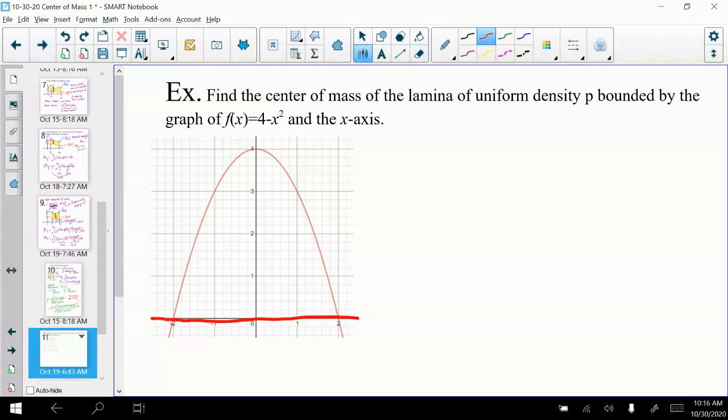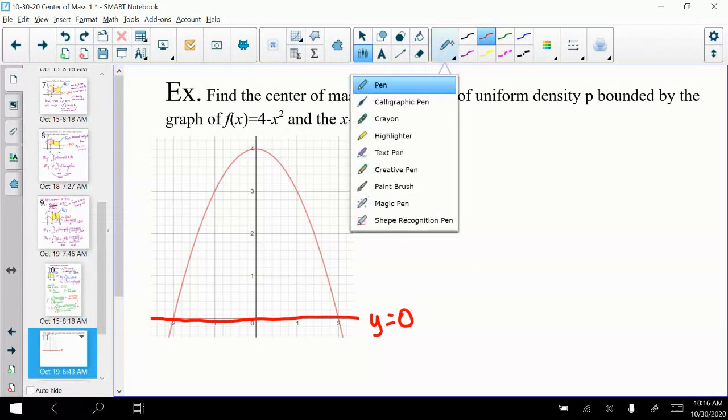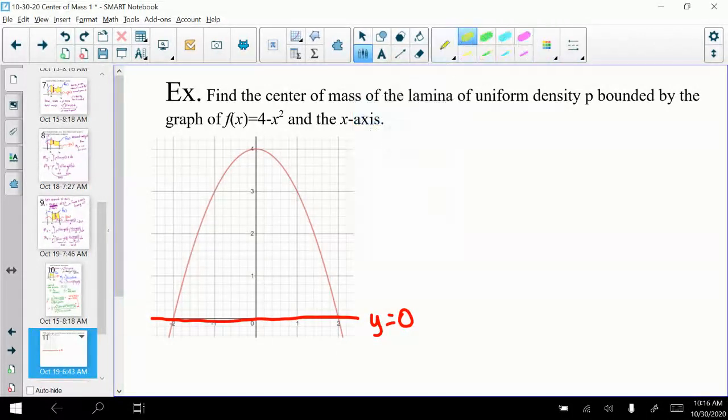Our second one is right here at y equals 0, because this is the area that we're interested in, right? So we know our f of x, like I said, our g of x is just this bottom line. So if you want, take a second, pause this, and see if you can try this.